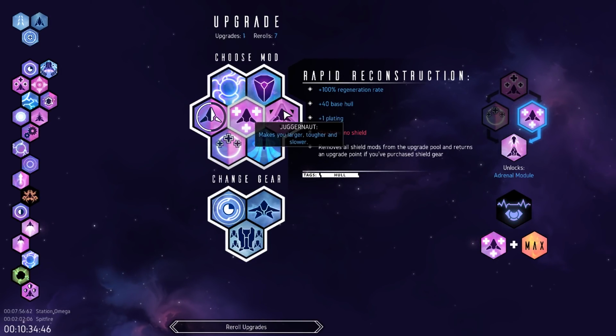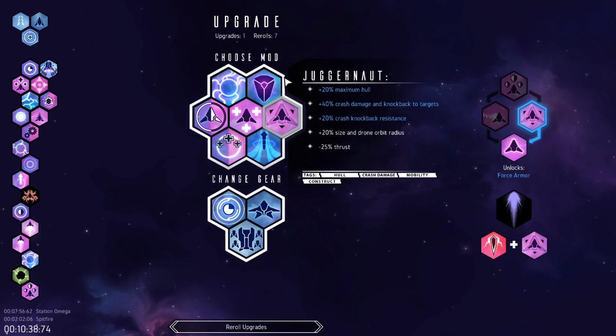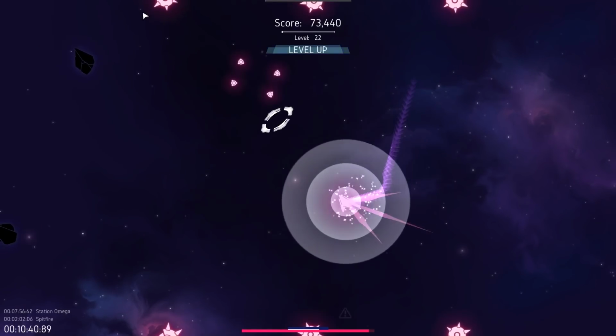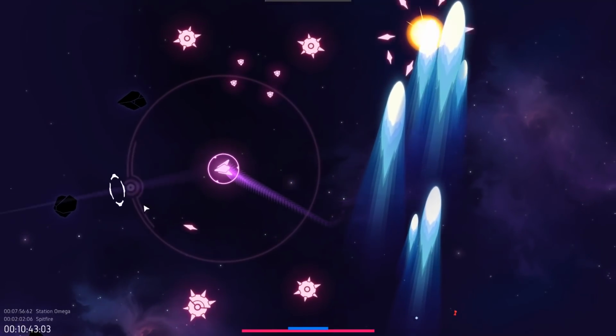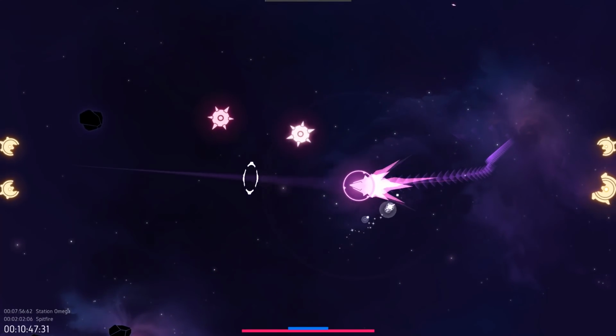You definitely don't want rapid reconstruction. More energized shields though. Like I want Juggernaut too, but yeah, energized shields is just good. That shield cooldown is gonna be like the big ticket item. Yes.